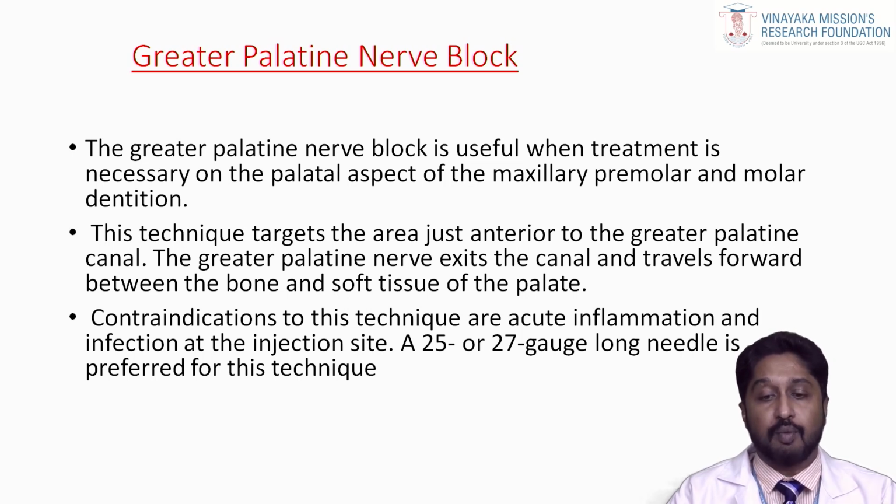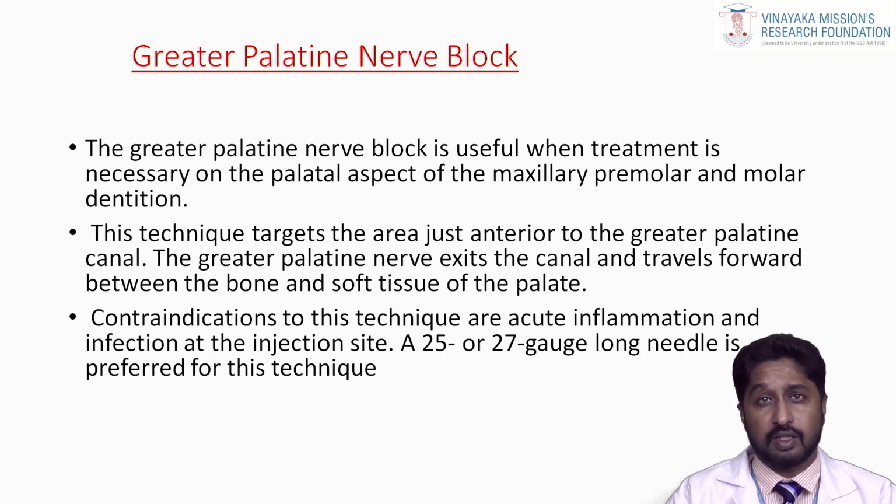So the greater palatal nerve block is useful when treatment is necessary on the palatal aspect of the maxillary premolar and molar dentition. This nerve block is very important for the premolar region and the molar region, so it covers the entire premolar and molar. This technique targets the area just anterior to the greater palatal canal. The greater palatal nerve exits the canal and travels forward between the bone and the soft tissue of the palate. So the greater palatal nerve is the main nerve that we are going to anesthetize, which comes through the greater palatal foramen.